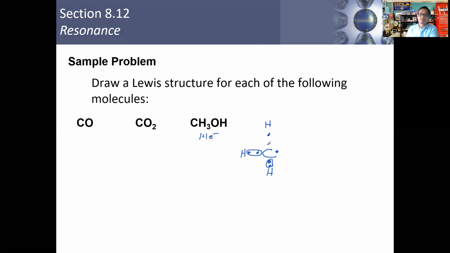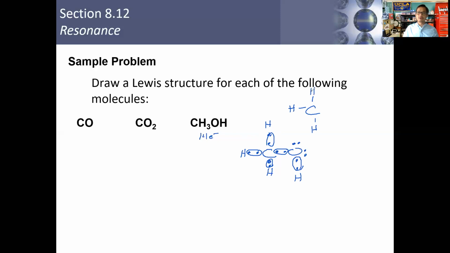So you can have 3 carbon-hydrogen single bonds, and then this oxygen will come in. I'm going to draw it this way here. It will form a single bond with carbon as well, and then the last hydrogen will bond with oxygen. And there we've now accounted for all 14 of these valence electrons. If you count, we have 1, 2, 3, 4, 5, 6, 7 bonds, so there are 14 electrons. And so the structure of methanol will have 3 single bonds that hydrogen forms with carbon.